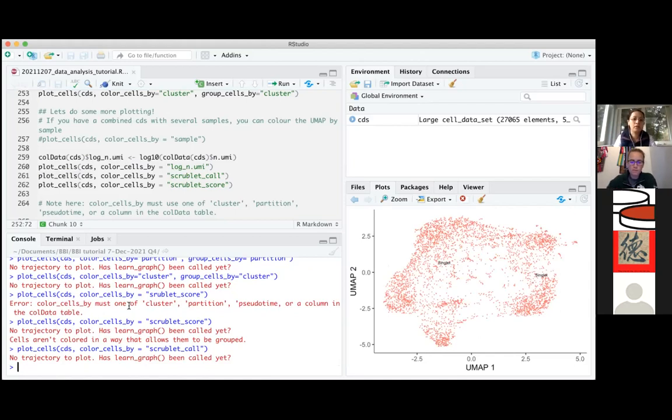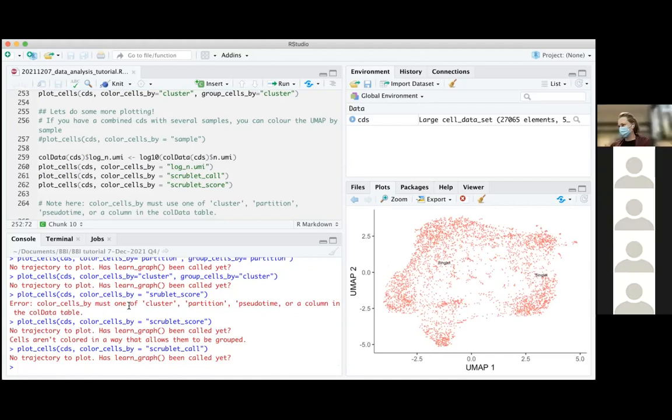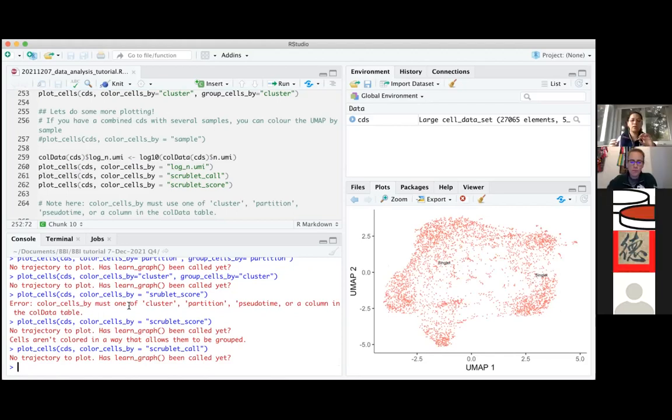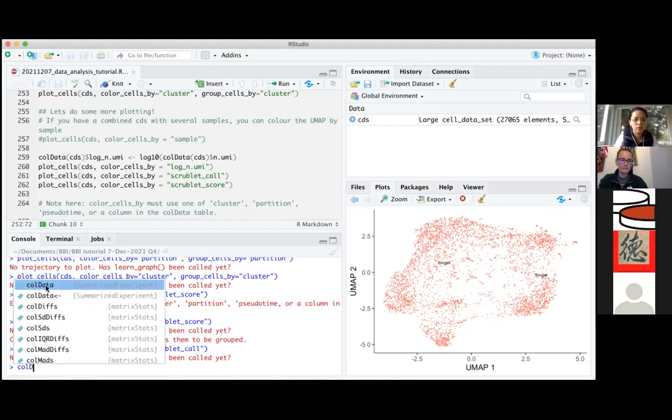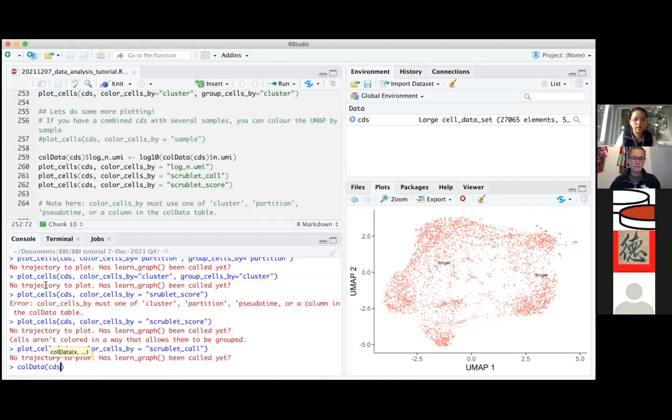And yeah, you can also do a log of the UMI column because the UMI column's range is a lot. So you don't want the values to be skewed and the color to be just one color all over the UMAP. So you'd want to do a log of the UMI column. So what I'm doing is, again, call data of the CDS. I'm accessing the CDS call data and saying that I want to make a new column called log.numi. And I'm doing a log 10 of the call data CDS UMI column.